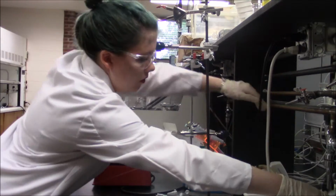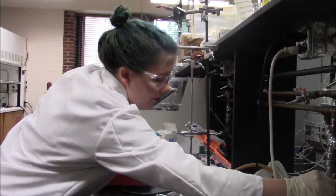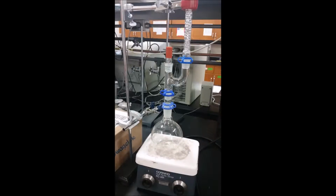Assemble the distillation kit as so, and remember to attach the segments together with the blue clips. Make sure to attach the tubing to the water-jacketed column and turn the water on so that the column is full.